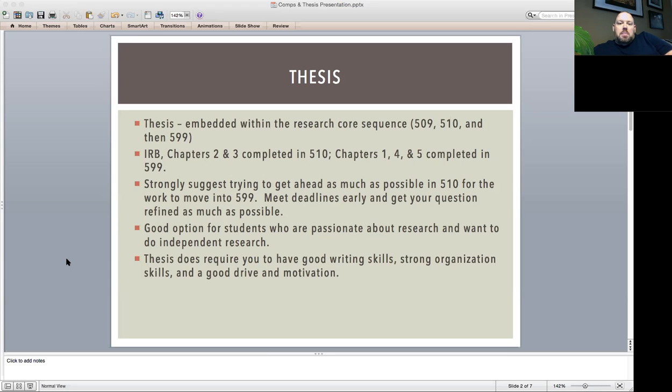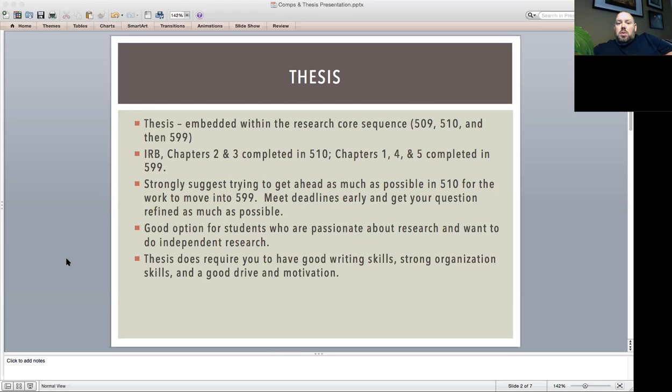They're going over APA. They're providing some reminders about different methodologies and how we're talking about that, particularly as we start data collection. And so it's not a full repeat of what you've already covered in 509 or 510, but there are things that we loop back into when I teach 599, and I can only speak for myself, right? I can't speak for all the other instructors.